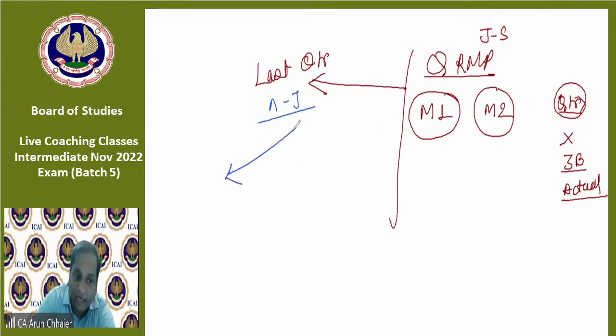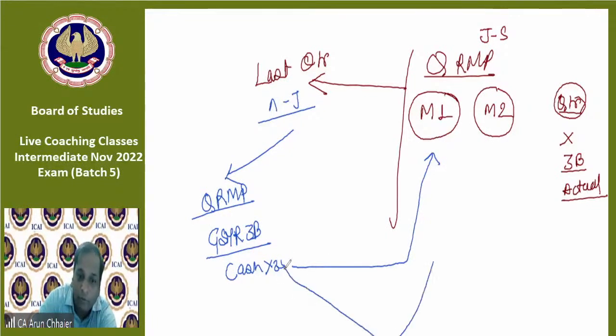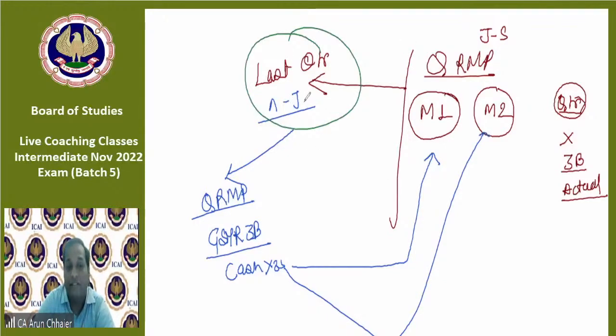If in the last quarter you were also under QRMP, it means for the GSTR 3B for that quarter, how much liability you have paid in cash, multiply by 35%. This amount would be paid in month 1 and this amount would be paid in month 2. Same amount. Now I'm talking about if the last quarter frequency was not quarterly, it was monthly.